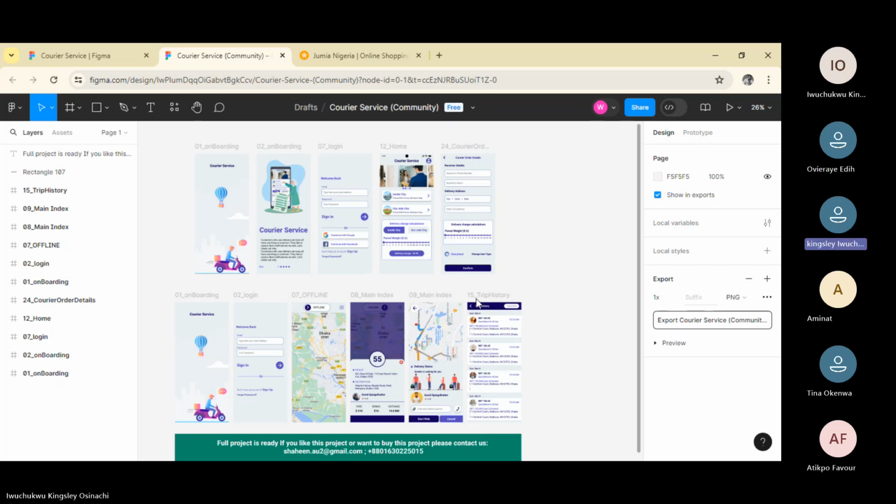So today is Thursday already. I guess before Monday, you guys should have been done with the wireframe. Always remember, the main user flow I want to see is from the point of signing up or signing in, you get to the homepage, you search for available dispatch riders, you book them, you hand over the products to them, then they move and deliver to your desired destination. It's just straight and simple.